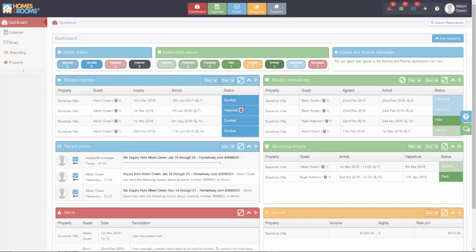So that's it as far as the two new enhancements. If you have any questions about that, certainly contact us, and we will do our best to answer any more questions about it or explain anything further. And keep the feedback coming. These improvements that we make are based directly on the feedback we get from the Homes and Rooms community, and you'll often hear me say that Homes and Rooms is shaped by you.